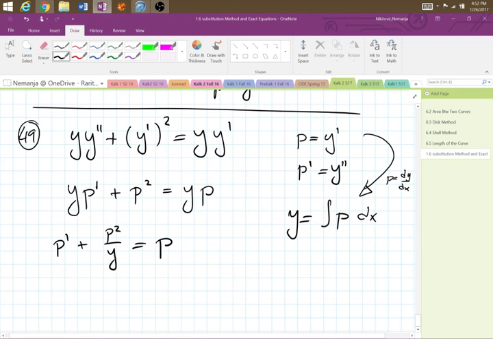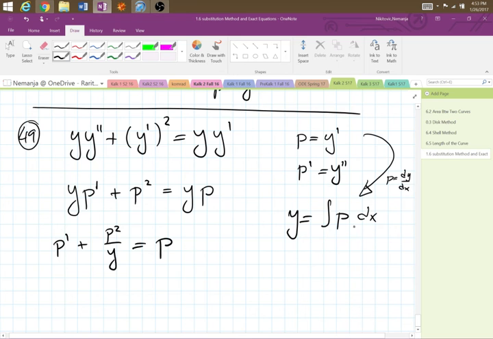So at this point, can I? No, I can't separate. This is p. If I move p, I can't use integrating factor. What is going on? Did I copy this problem right? I don't see the method that we can use actually right off the bat. y double prime plus y prime squared is equal to y prime. Good. So plug in p is y prime, then p prime has to be y double prime because we differentiate it. And then to get y alone you integrate both sides, so y cancels the derivative and p picks up the integral, and that's that.